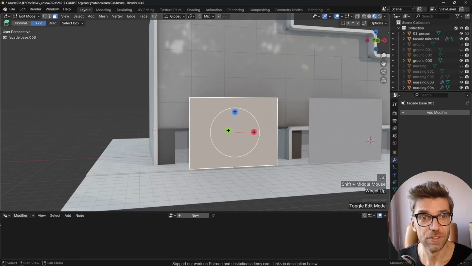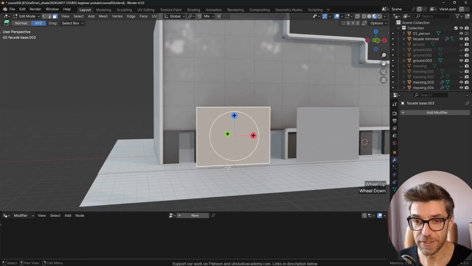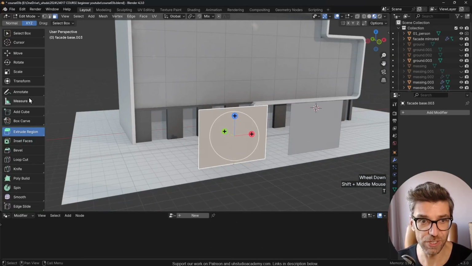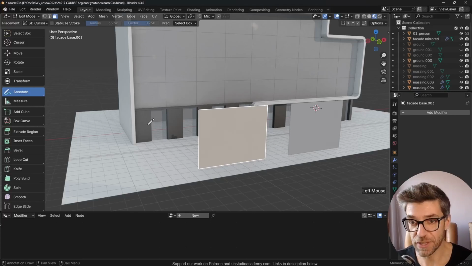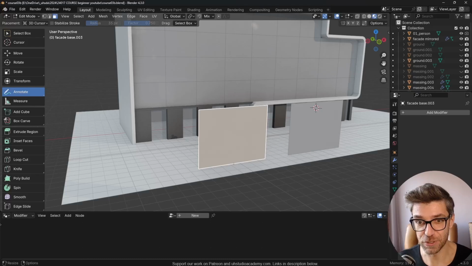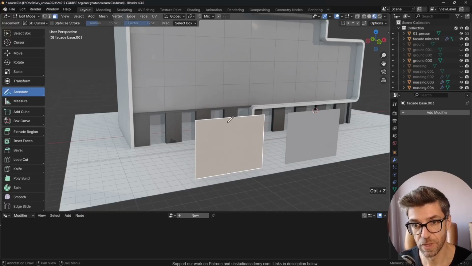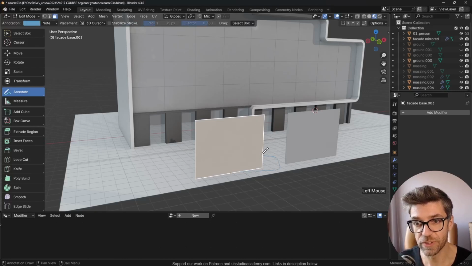Right, so the simplest one that we're going to do, in fact, maybe we can sketch it out, right? So the annotate tool in Blender is quite useful for these kinds of things because we can just sketch out. So we're going to have a module with some sort of balcony.